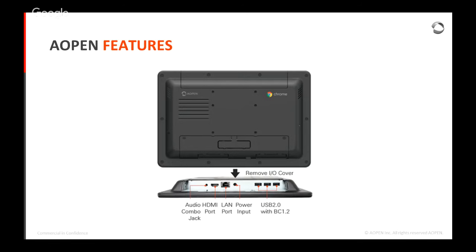So one of the primary features about AOpen's all-in-one devices is that you can see that they're completely locked down. There's no exposed power button, and you can see that there's a plate that actually goes down, and you can tie down absolutely every single cable going into this thing. So you can hang on the cables, they're not going to come out, and there's no way to futz around with the power button. So you can just mount this thing right out in the open, and it's completely tamper-proof. And what John's going to talk about is how the software plays a role in completely locking down these devices, so there's no way to break out of the user experience at all. So they're guaranteed not only to run constantly, but always be doing what you want them to do.